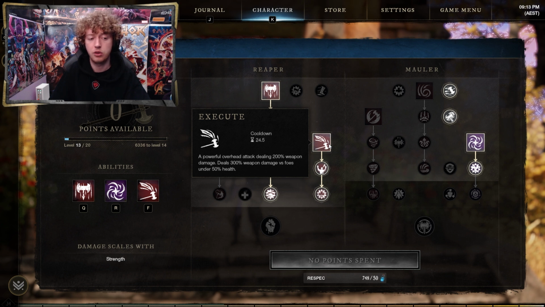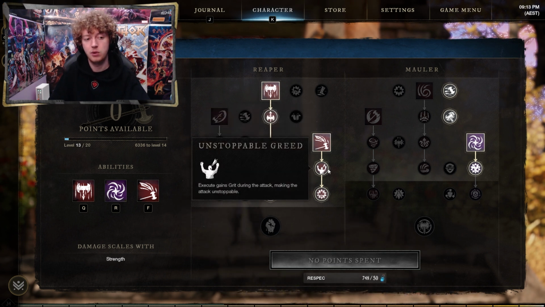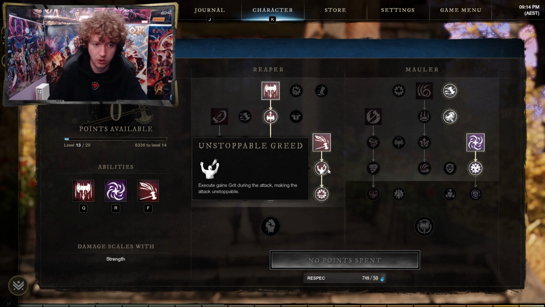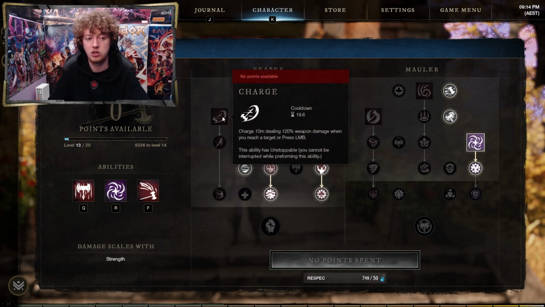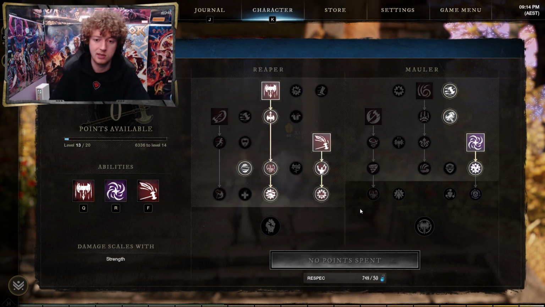200% weapon damage, or 300% if the enemy is below 50% health at that time. You definitely want to add grit to it, even in PvE situations, because if you get hit in that whole 1 second animation, you'll get knocked and you'll have to wait for the entire cooldown. If you want to try PvP, get rid of Execute, and I'd recommend Charge instead. It's really good for chasing after enemies or getting away from enemies as quickly as possible.